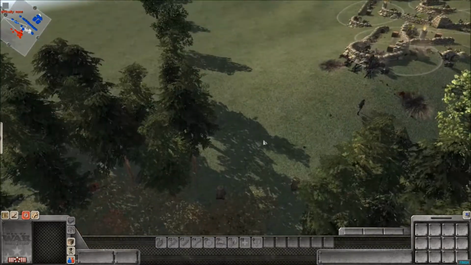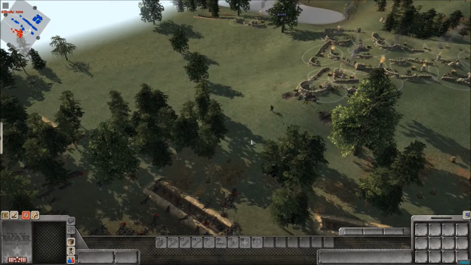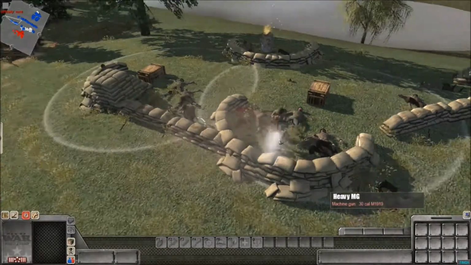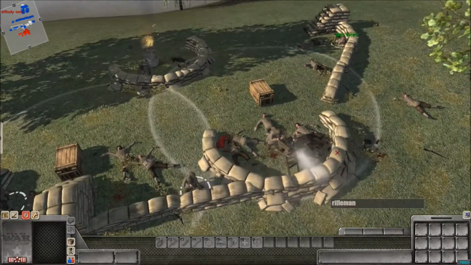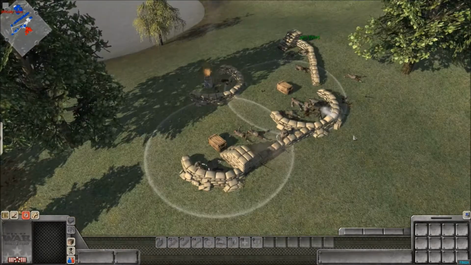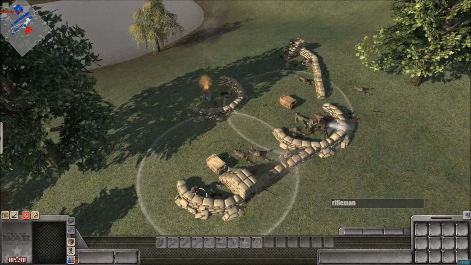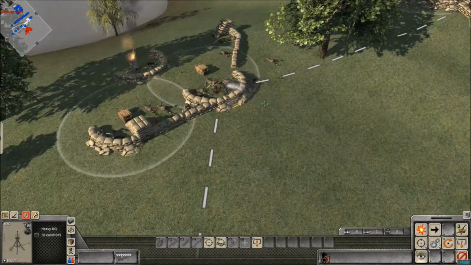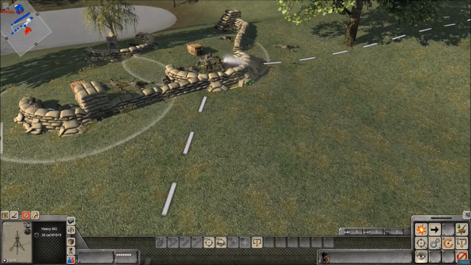Oh, that guy just ran right into the open. Okay, I thought there were only 2 guys, but there's still a couple of guys. This defense has just been whittled down quite a bit, but unless they take out this MG gunner, which has actually almost 200 kills right now, unless they take him out, they're not going to be able to do much.